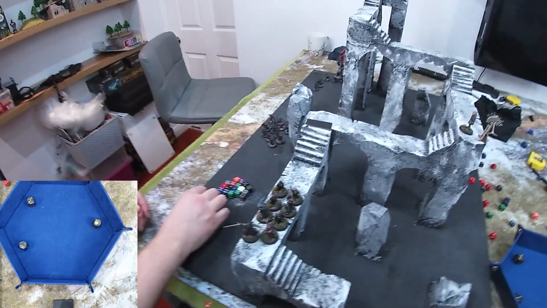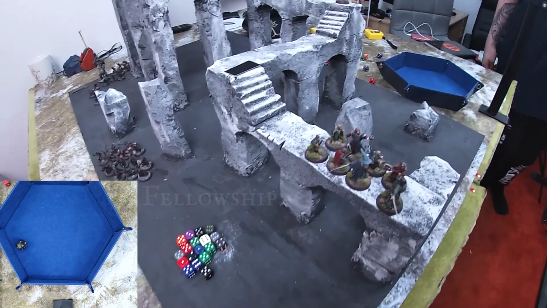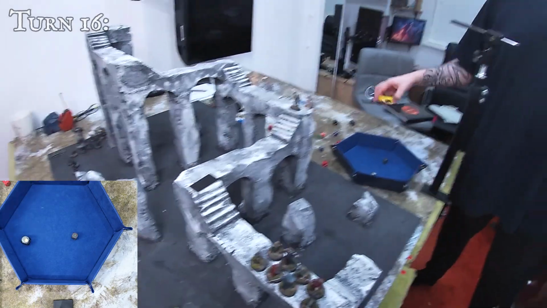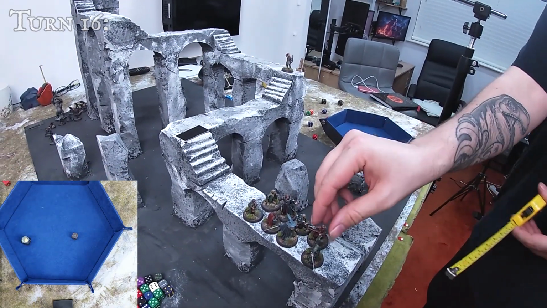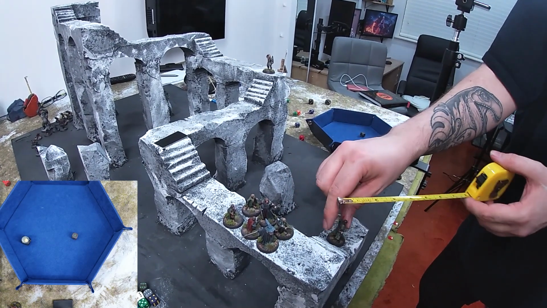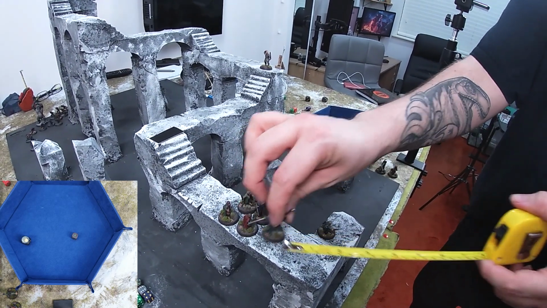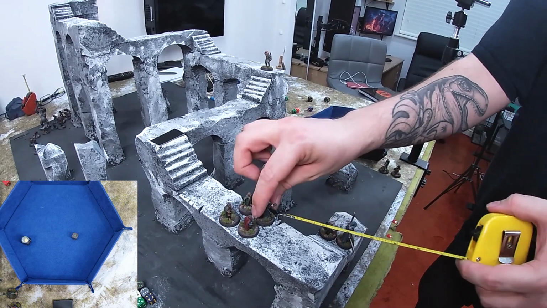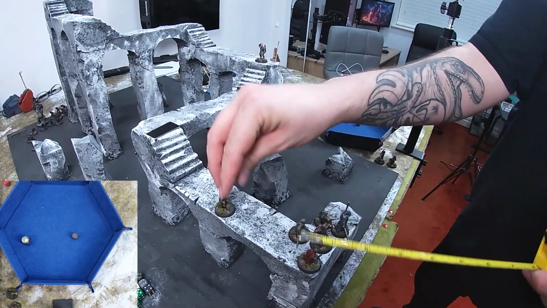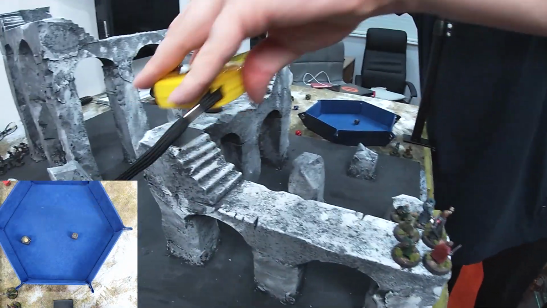So I'm going to give this to you now because I've got models to move. Boo. Low blow. Fellowship priority gets a 6. Boo. Alright, so Gimli goes 3 down, 2 off. Aragorn 1, 3, 2 off. Sam goes 1, 3. Gandalf goes 3 and 3. Boromir just kind of stands there, ready for next turn. Merry, Pippin, Frodo, Legolas runs down.